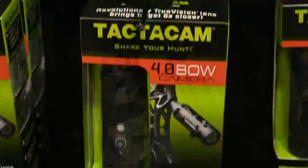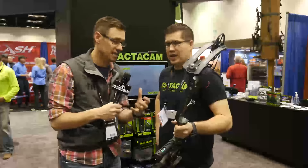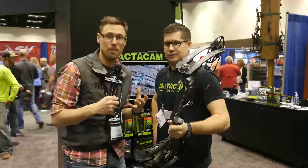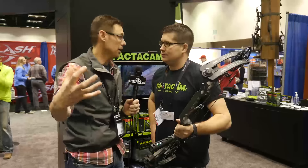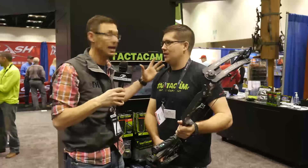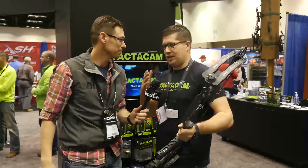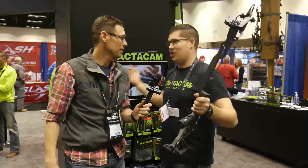You've got to love technology. And now we also have an app. We've got to make sure we share with everyone the fact that now they have an app so they can actually see what they're filming and what they have. The biggest thing when you think about Tacticam is the ability to actually have what you're shooting right there. That's a big concept that people sometimes forget about — they're thinking wide-angle, but this is to be able to get whatever you're hunting, a deer, a turkey, a goose, right where you're going to be able to see it. Yeah, it's amazing — at 30 yards, 40 yards, the video that we're getting off of a bow is incredible.